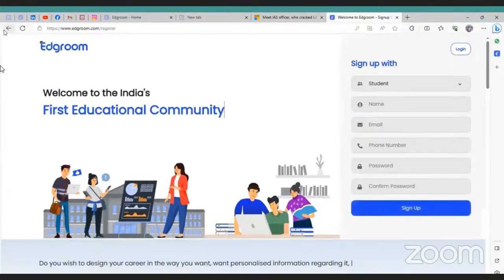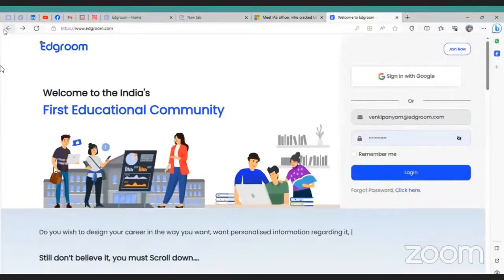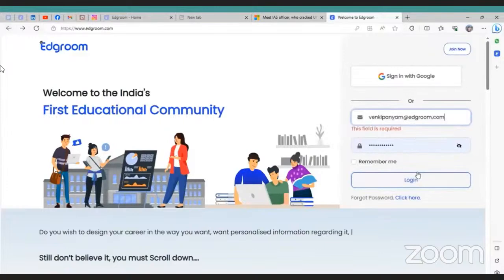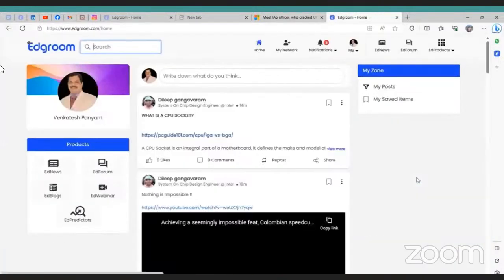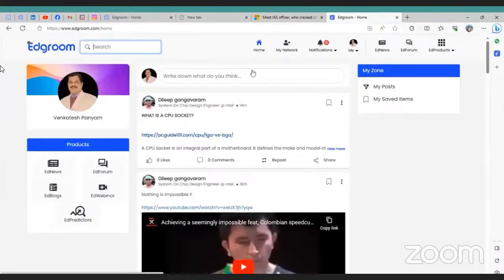Once you click on sign up, you will come to this page again, and now you have an option to enter your details, that's a login, user ID and password. Since I'm already registered here, I'm just clicking the login. So here I am directed to this feed page. This is also called the home page, where you can see the information shared by a lot of users.